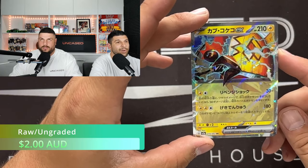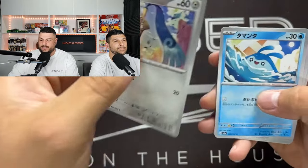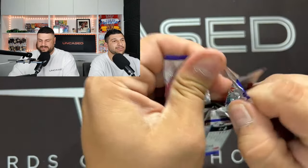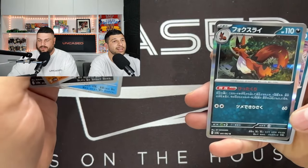Tapu Koko - one of the Tapus, there's four of them. No doubles would be nice. So far so good. Maybe we shouldn't have talked until we opened up everything. All right, I'm on my last three. Come on, let's pull a banger - one big card, one secret rare. Can we get it?